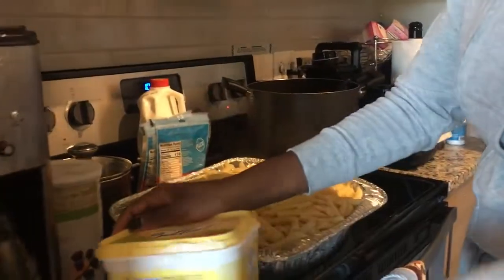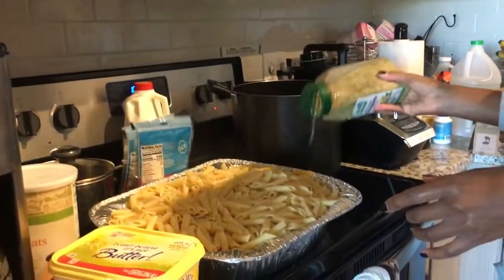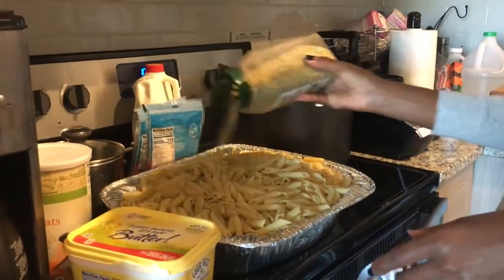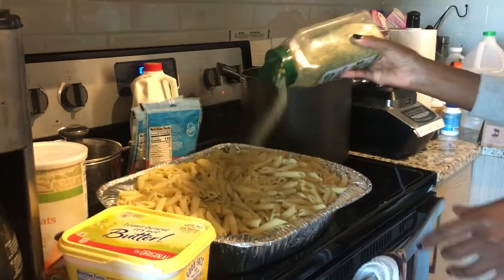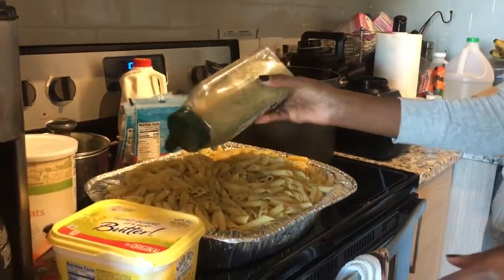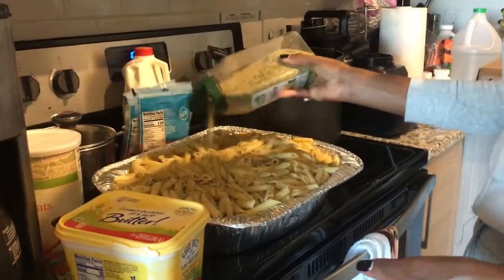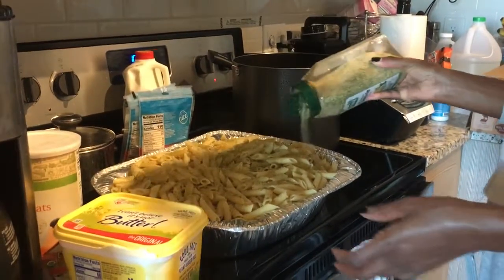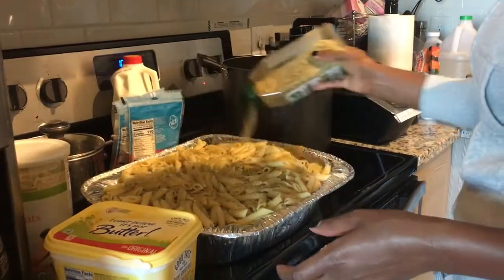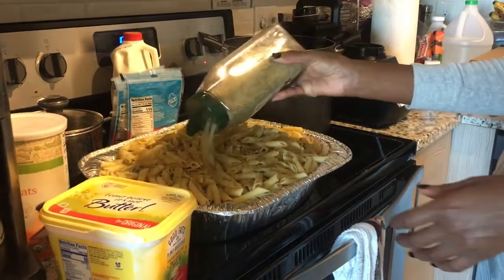Let me put a little seasoning. What do you think a little seasoning can do, right? Yeah, I'm gonna spice it up a little bit. A little seasoning there, not just butter and cheese. It needs a little flavor, a lot more flavor than just butter and cheese. Looks good, right? Yep. It's gonna be a really nice macaroni and cheese, man.